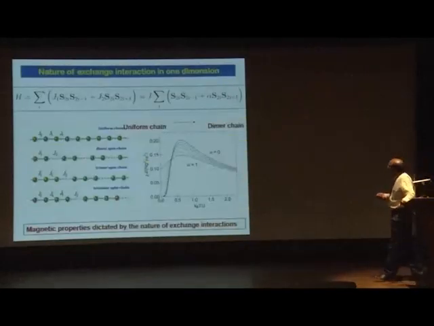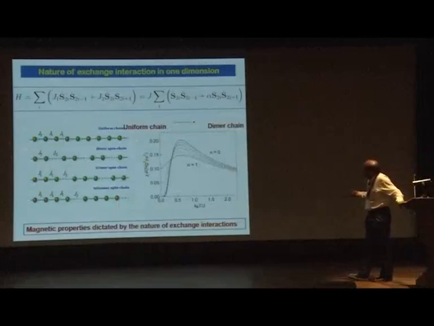See, for 1D systems, for example, when the spins form a chain, and you have a uniform chain, and the exchange interaction between all the different atoms is the same, that is J1, J1, J1, that is called a uniform chain. And if you have a dimer system, let us say these two spins have J1, and here the different exchange interaction, that is J2, so your unit is this one. So it is the dimer. Similarly, for the trimer spin chain system it is J1, J1 and J2, and for the tetramer it is J1, J1, J1 and J2.